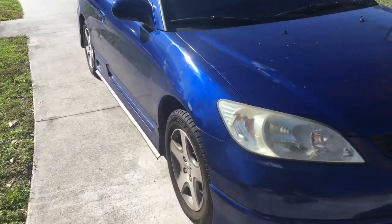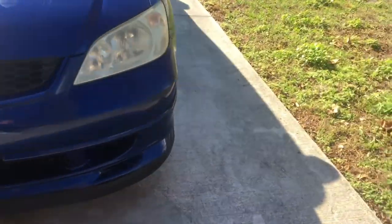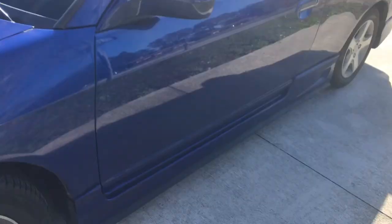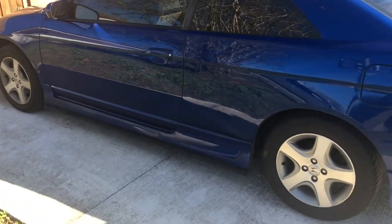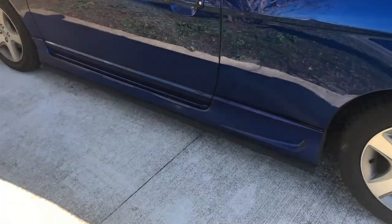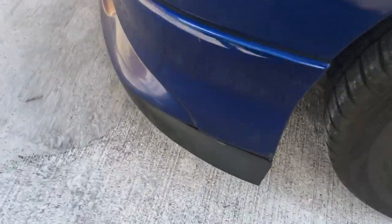So I finished both sides on this one and that side now. And the front's done, obviously. But now look at that on the side. I don't know if y'all can see that, but probably had to get in some light. I'm thinking about screwing this edge here because it's kind of hanging down. So I want to make sure it's not going to fall off.